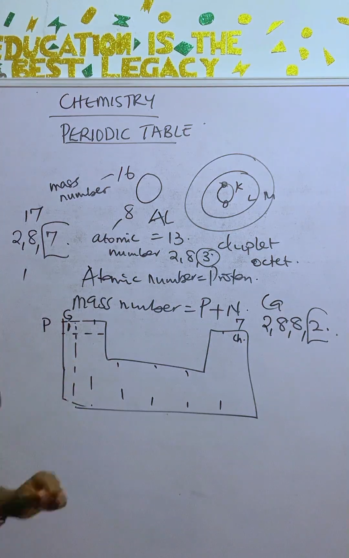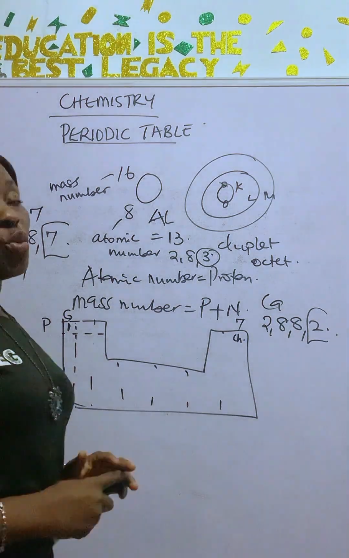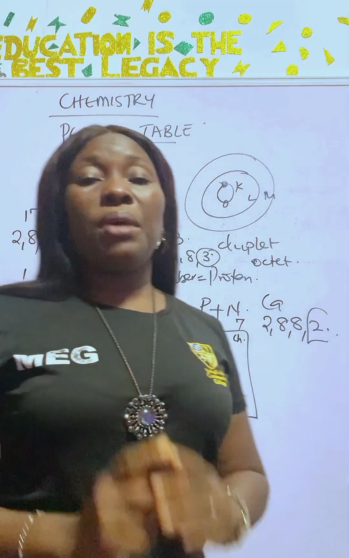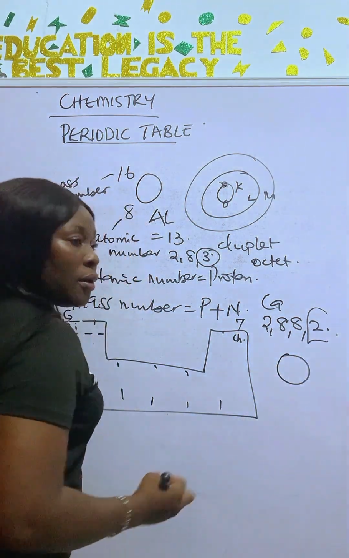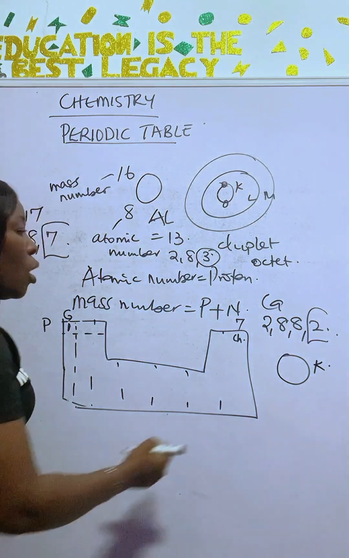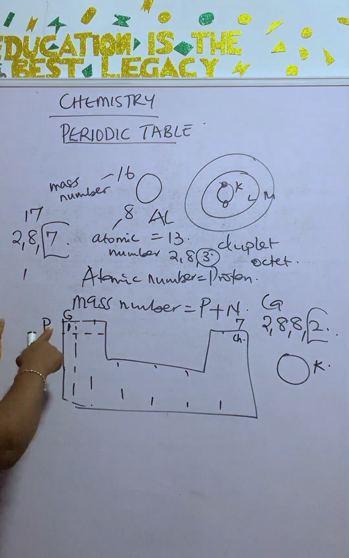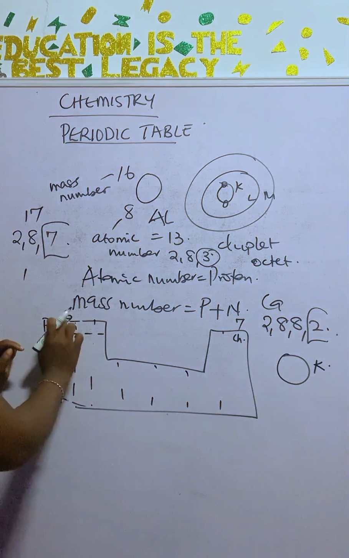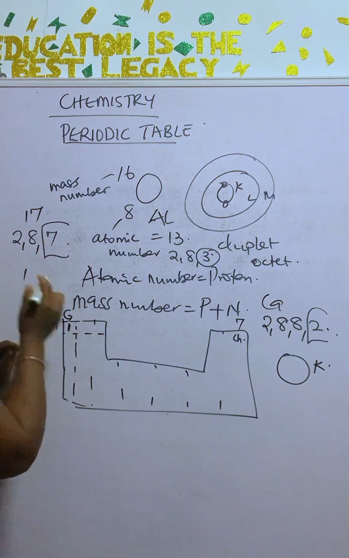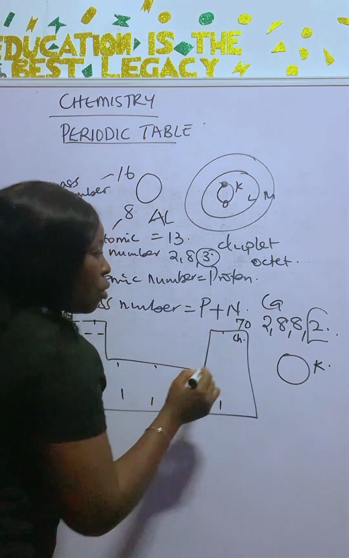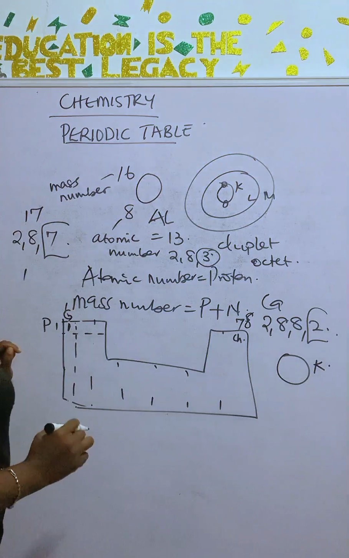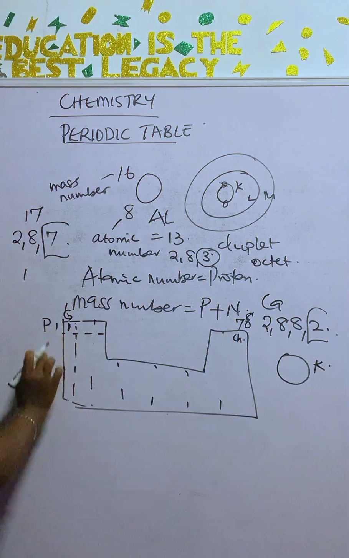Now, let's talk about the period. The period has to do with the number of shells a particular element has. Let's say, for example, hydrogen has just one shell, the K shell. Because it's just one, it belongs to period 1. Sorry, I forgot to tell you, the group is from 1 to what? 0 or 8. Is it okay? The same thing with the period, 1 to 7.